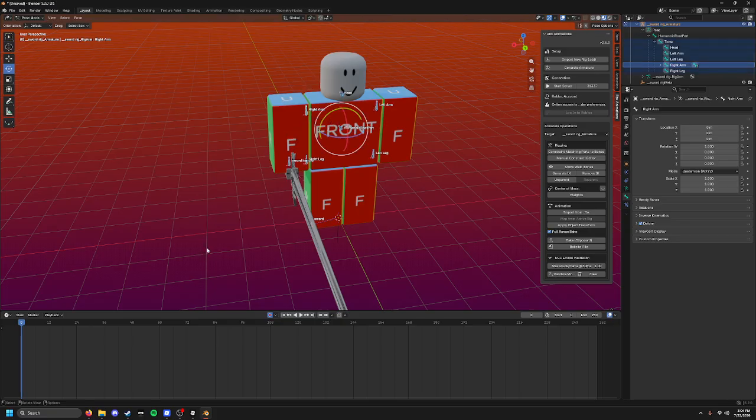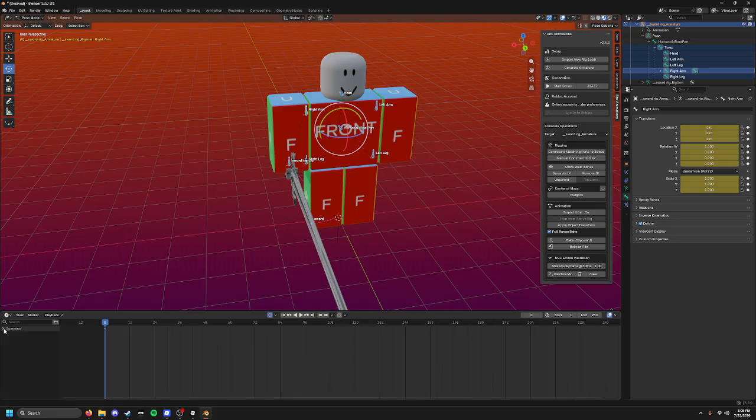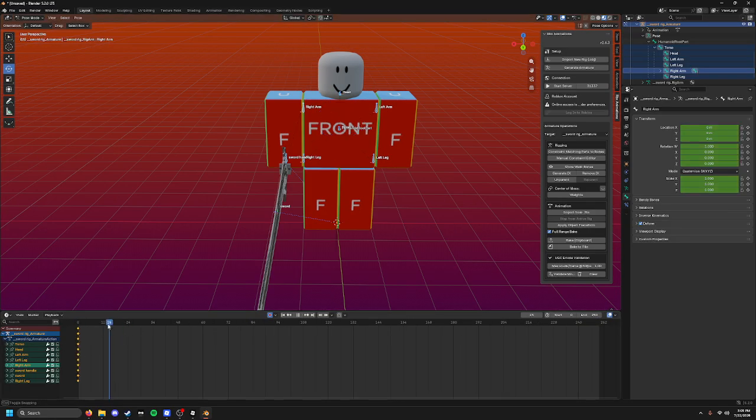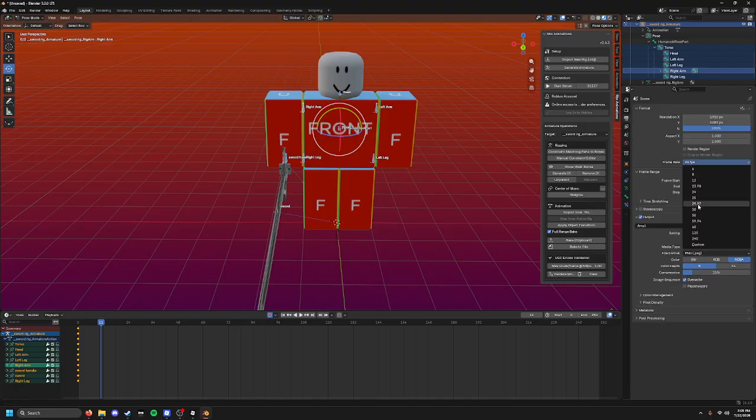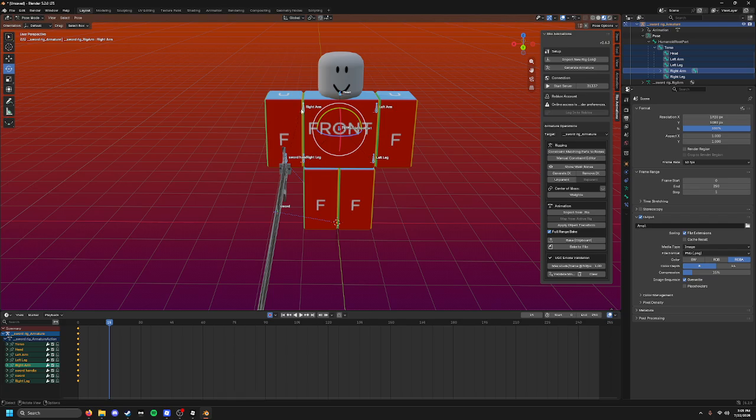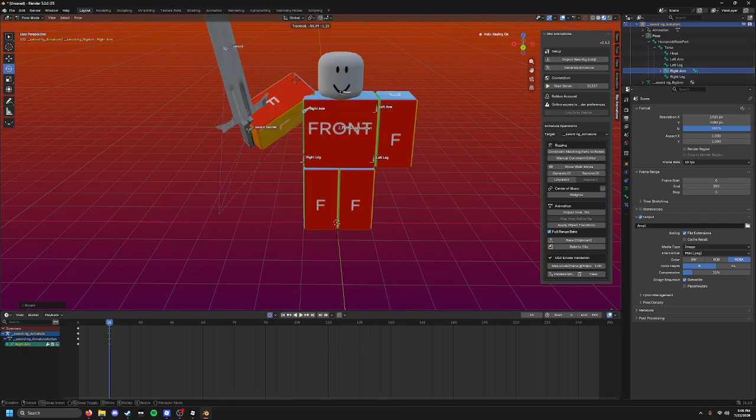I'm going to click A, click I. Now everything has a starting frame. So now I can move over to, let's say, frame 12, and I also have to change the frame rate from 24 to 60. So now you can come and animate your sword.